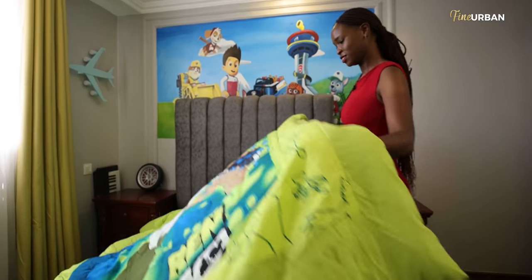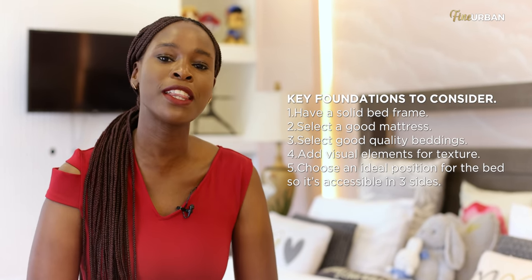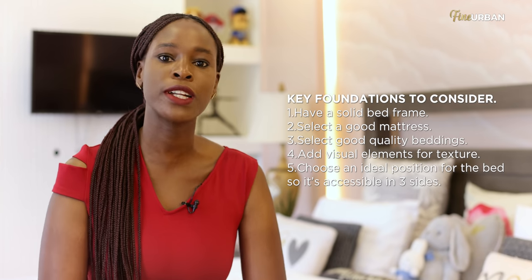The main things I want to focus on — first, you have to have a solid foundation in everything that you do, and that applies to your bed as well. Making sure you have a good bed frame as well as a fantastic mattress will really go a long way in helping your sleeping experience. When you work with Fine Oven Construction and Interiors, we highly recommend that you let us also do your furniture so that we make sure that you have the best foundation.